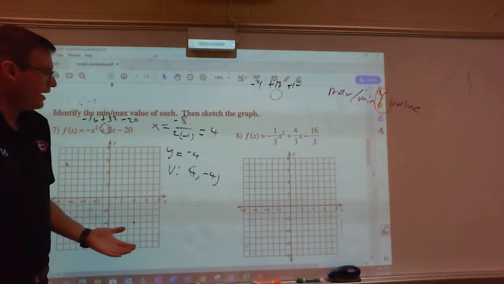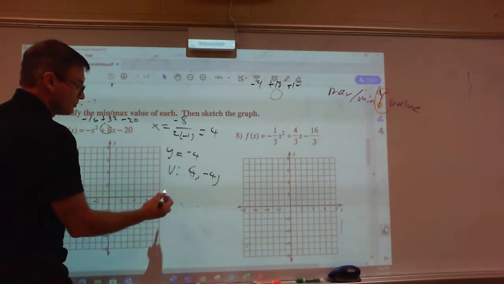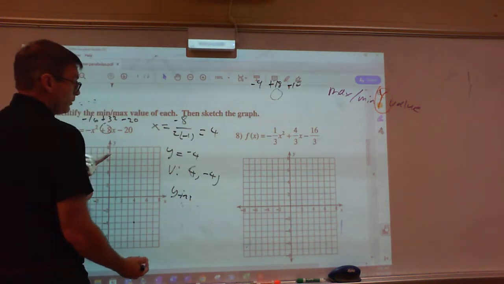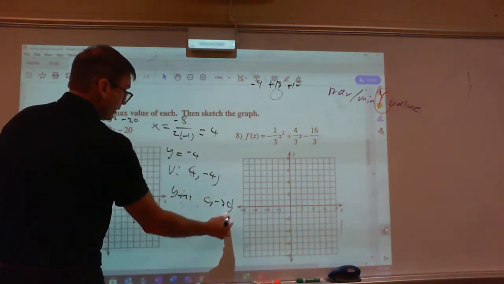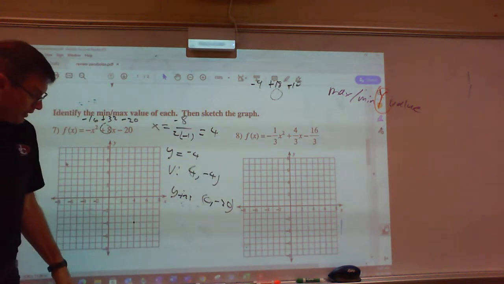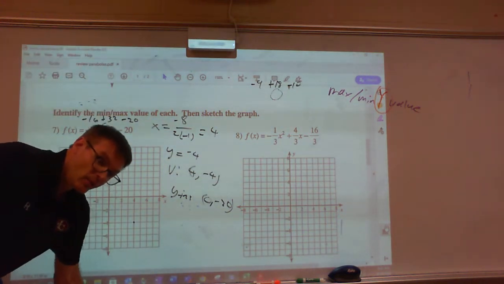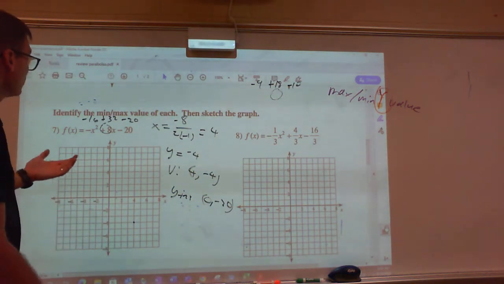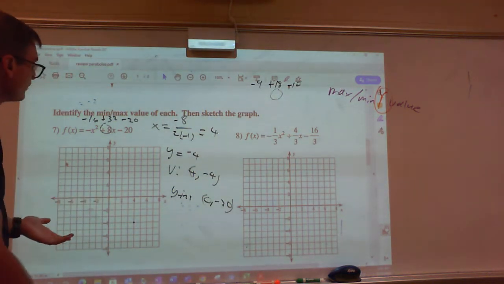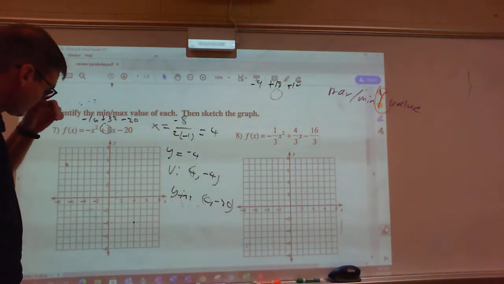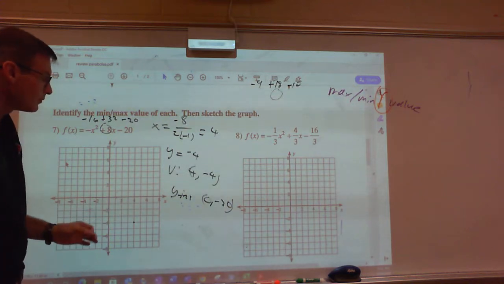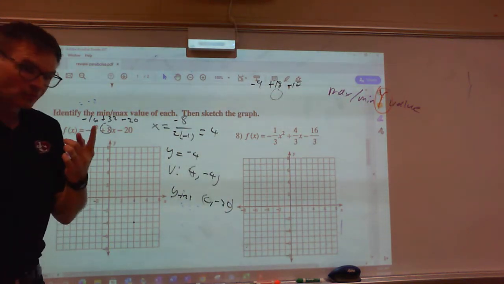But I have an issue if I want to find the y-intercept. When I plug 0 in, my y-intercept is actually going to be the point (0, -20). And good luck plotting -20. That's way, way down here, and we really can't graph that. So what do you do? Well, sometimes you can't plot the y-intercept because things are ugly, but you can still plot one other point.